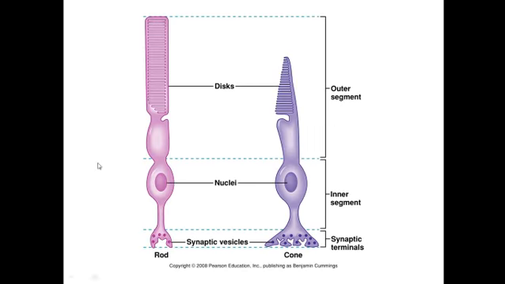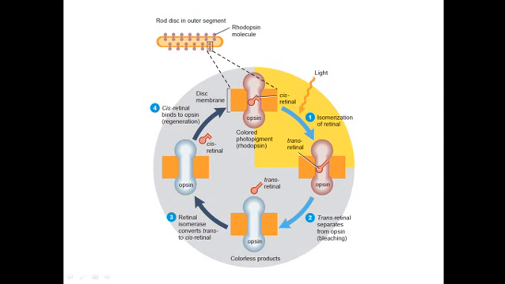In this comparison we see the rods are longer and slimmer, while the cones are shorter and thicker. The outer segment is longer in rods, as we can see, and as we said, the other differences are in number and in adaptation: high sensitivity for dim light in rods and for bright light in cones, and for color vision. The cones are densely packed, as we said, at the fovea, while the rods are not present there.